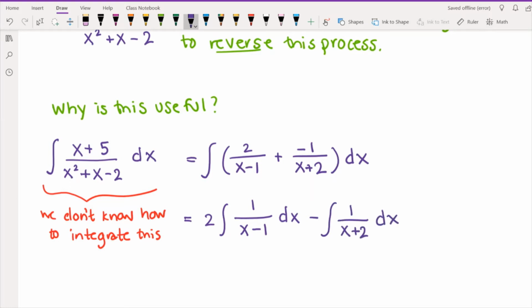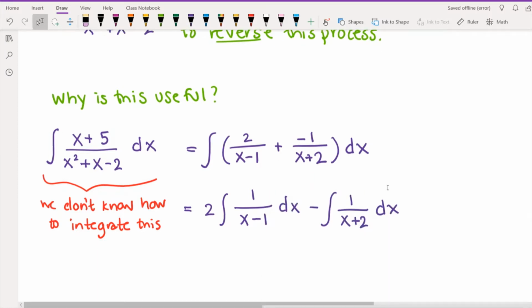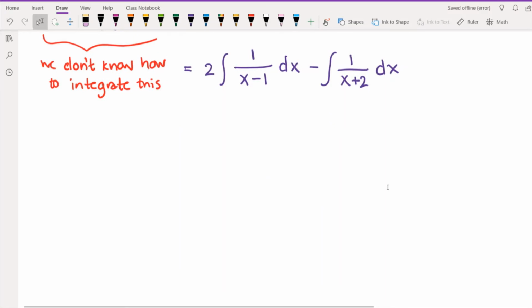These are actually much easier to integrate. These are just going to both be ln. You could do a substitution here, but this is a case where I think substitution is just going to slow you down and it's not super necessary. If you wanted to do substitution, you could say u is equal to x − 1, but du would just be equal to dx. So it's one of those substitutions where you wouldn't really end up changing the integrand much, right? You would just be replacing x − 1 with u.